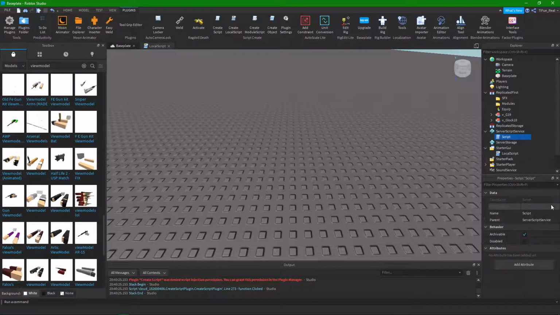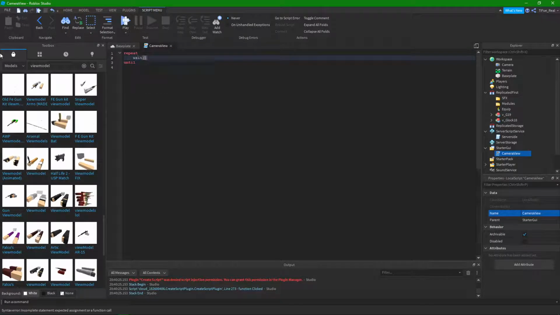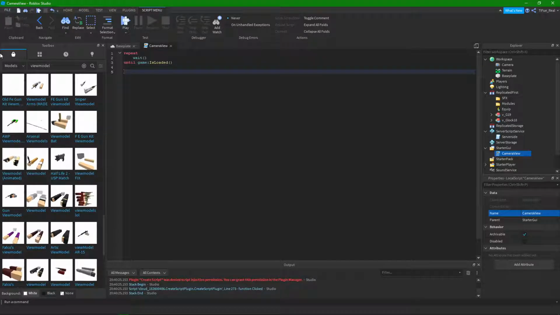Also, I'm gonna name this server side, and I'm gonna name this camera view. Alright, so I'm gonna just do repeat wait until game is loaded. I might do horribly at making this because I don't remember half of the things, but first we're just gonna start creating variables for the folders, the places, all that stuff.